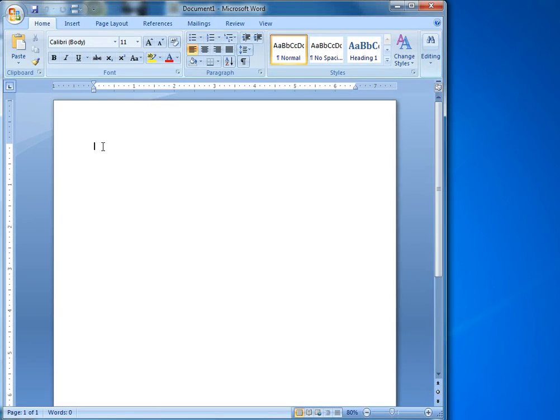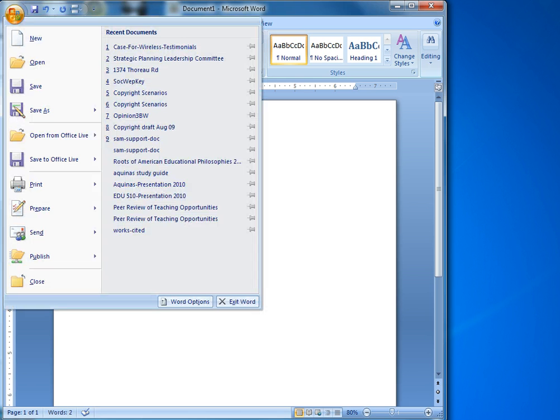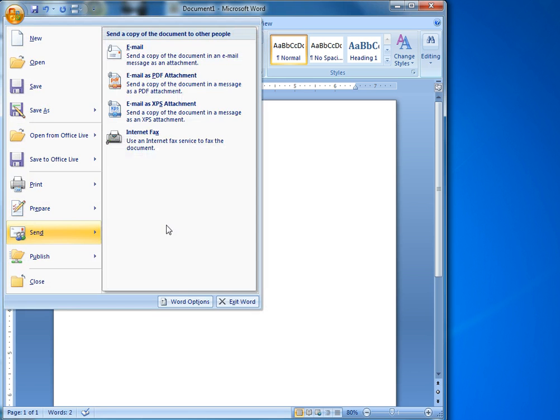If I swing back over to Microsoft Word now, and I have this test message set up and ready to go, what I can do is go to the Office button, and this time choose Send, and then Email as you normally would. Now, if you had Outlook configured on your computer, this would work straight out of Outlook and compose a message, and you'd be ready to go.